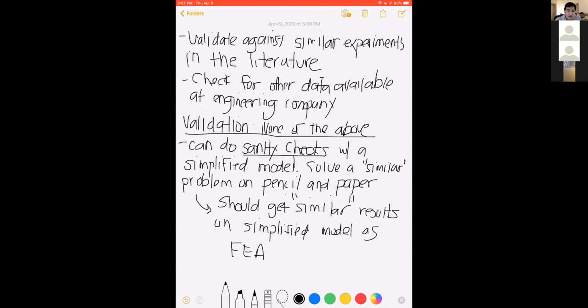Typically this is not really done that much in practice, because it doesn't really provide that strong an evidence of your finite element results. So there's not really a formalized way to do this, but this is just something I came up with for the project, because I know for a lot of you it's going to be impossible to get your hands on any kind of data that's going to be relevant to the project.